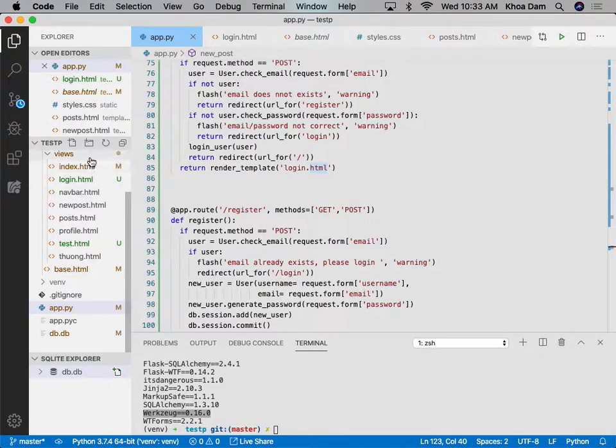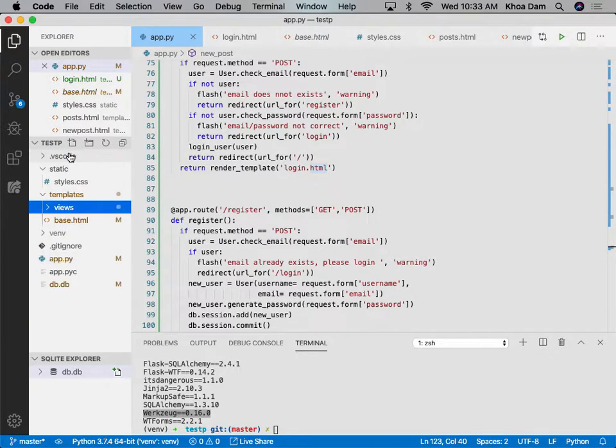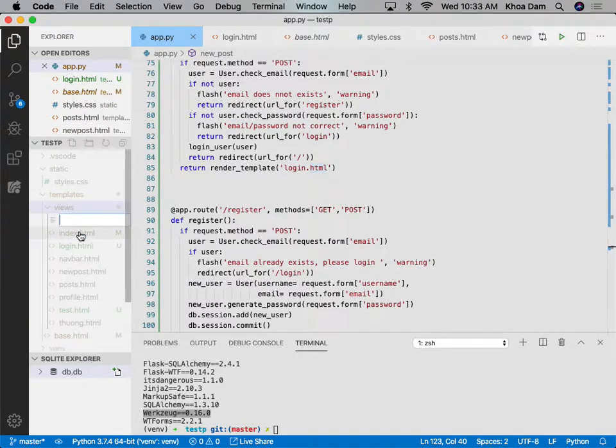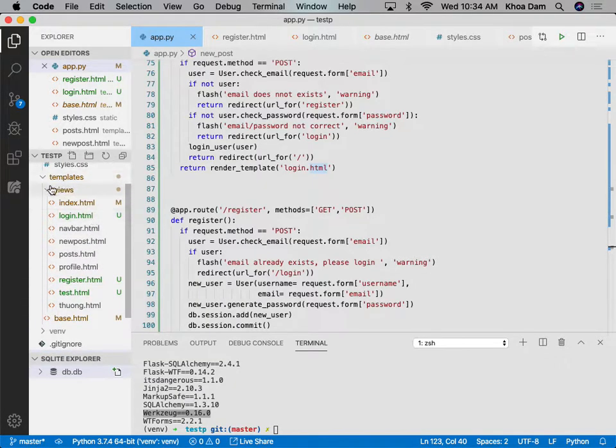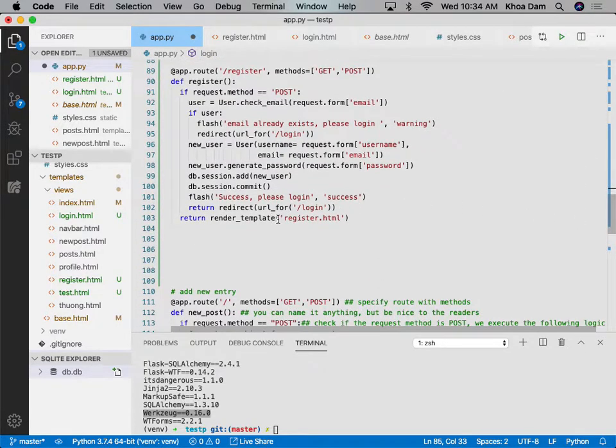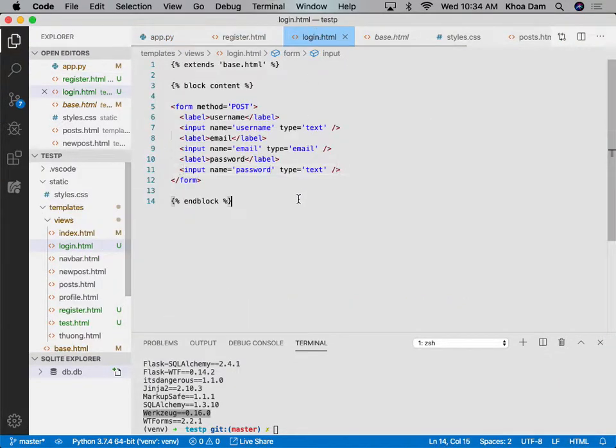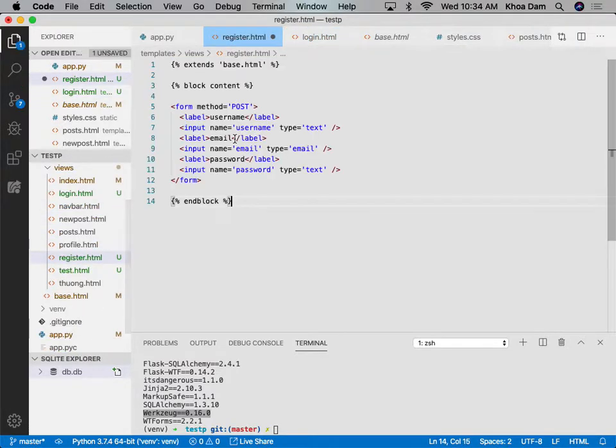Now we're going to make a new file here. So register. Okay. Now I saw that I have a folder called views inside templates, so I need views slash login, views slash register. Right. Now go inside here, copy everything, put in here, remove the username, for example.